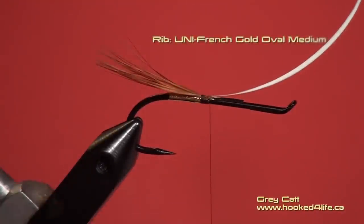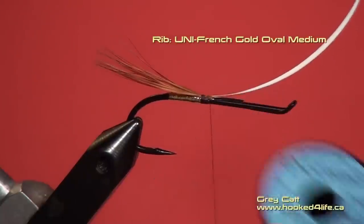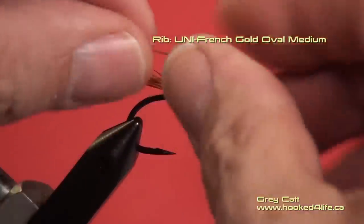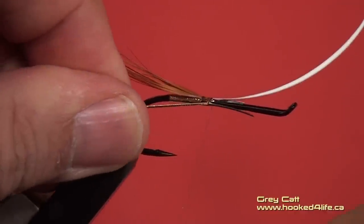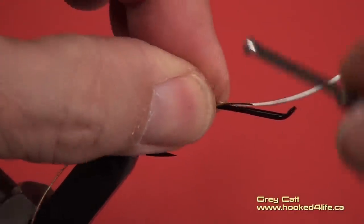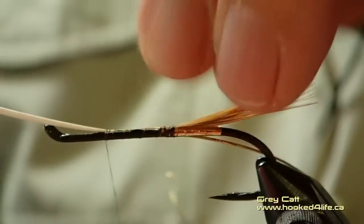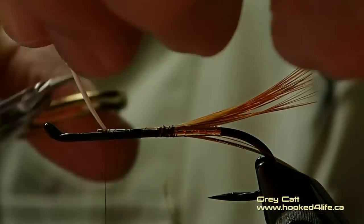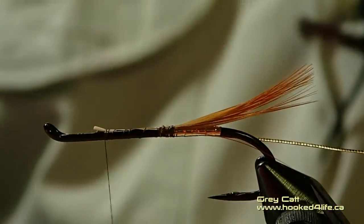Now I'll tie in our rib. It's Uni French gold, medium size. I'll tie that alongside, again to the return. I'll tie everything down, trim off and put that in the material holder.